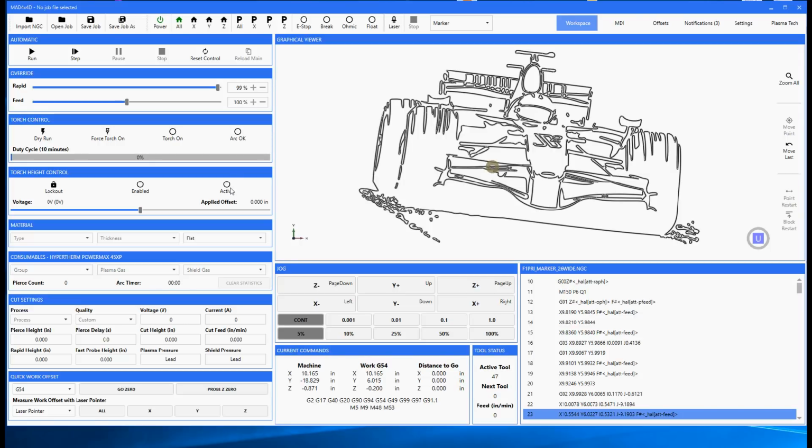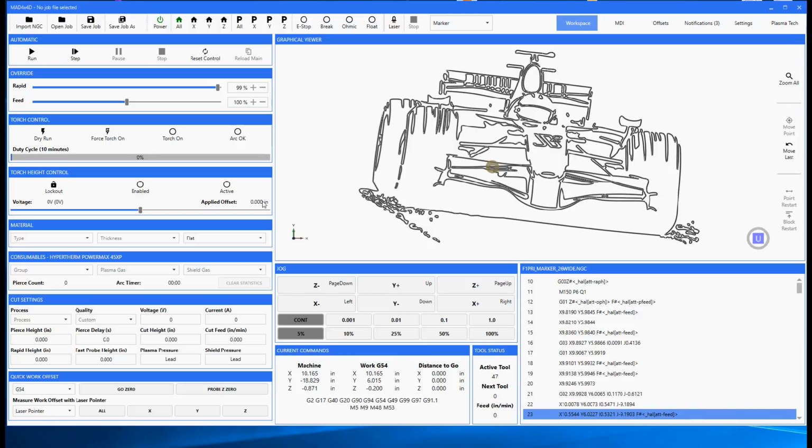But we've had people ask us, well, it says it's active. How do I know it's really active? Well, what Devin did, he put the applied offset in. What happens is when the torch first touches off and fires, it'll move to cut height, and then it's going to correct itself after it's moved a little bit. The applied offset at that point is going to tell you how much it's moved, and that may help you determine, am I having a little bit of an issue with the consumables wearing out or whatever.